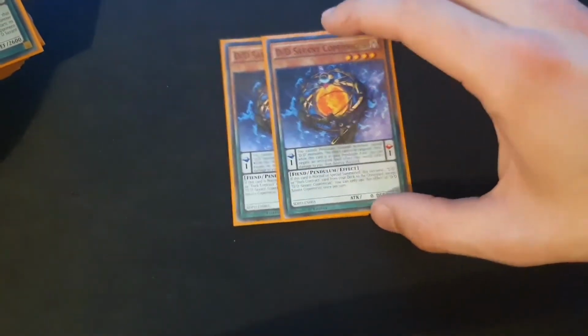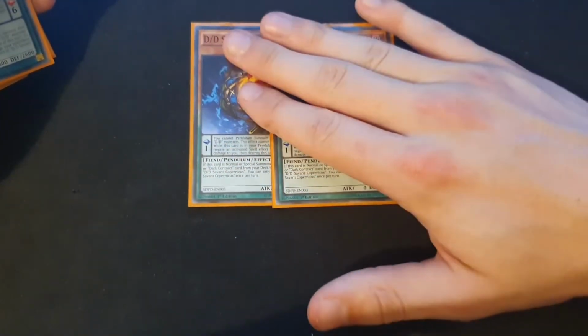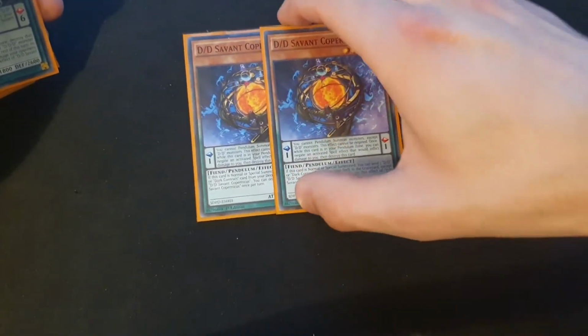I played 2 of these Copernicuses. These are the Foolish Burial effect. I would run 3, but I don't have a 3rd. So if you have a 3rd, do run 3. I'll tell you what to take out.